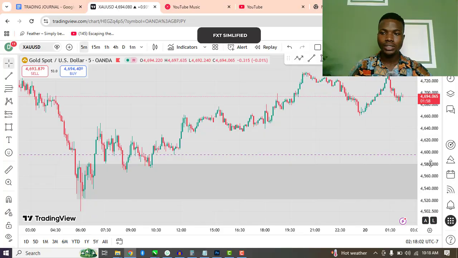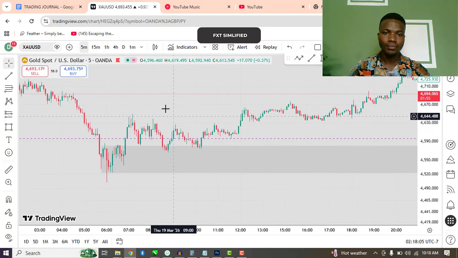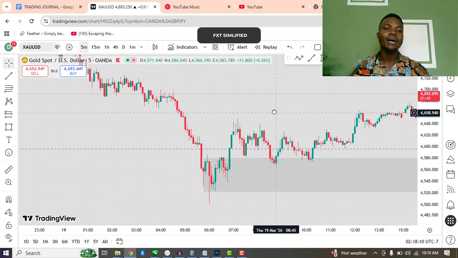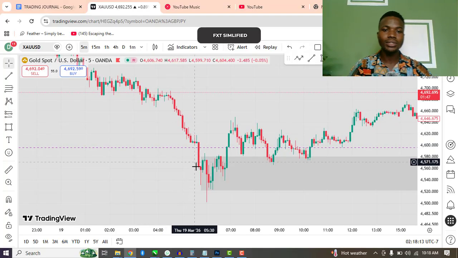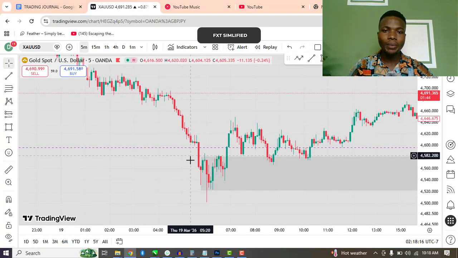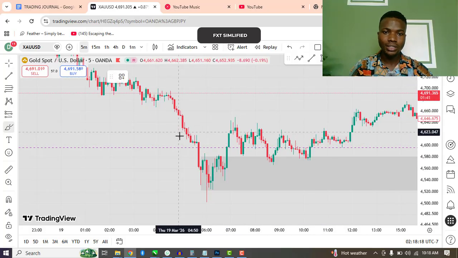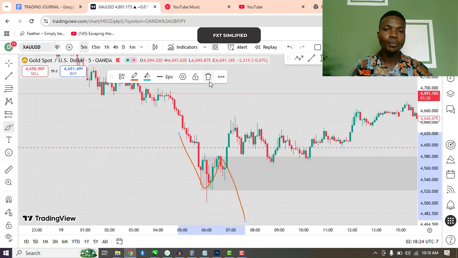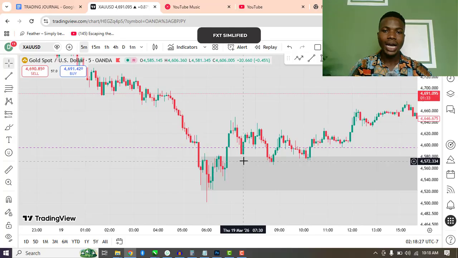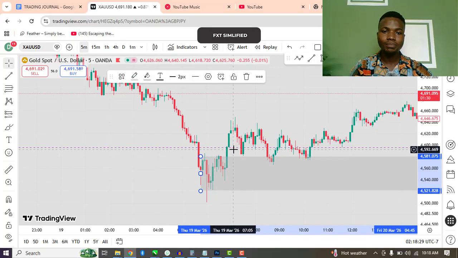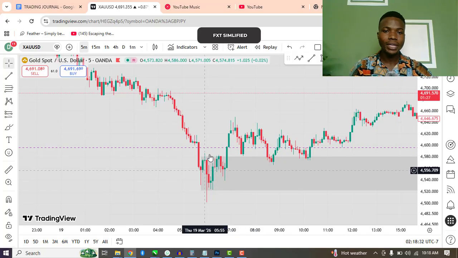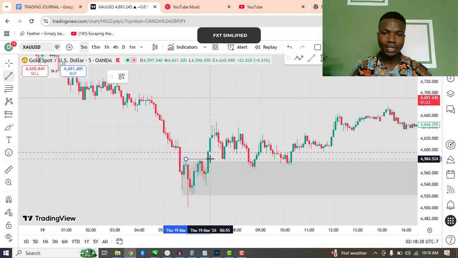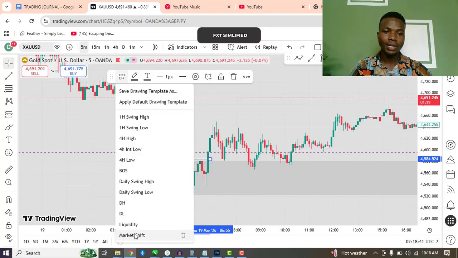Since I have gone down to the 5 minutes, I'm looking to buy the market. If price wanted to continue this selling pressure, we would expect price to create this downtrend, reverse to this stage, and then continue to go down. But in this case, price didn't react that way. What actually happened here is that price simply made a market shift to the upside. I'm going to mark that as our market shift.